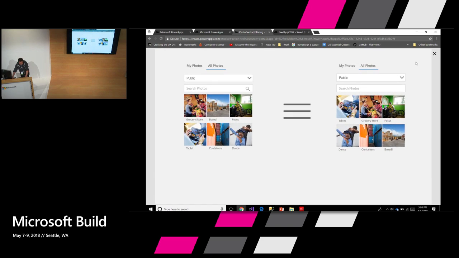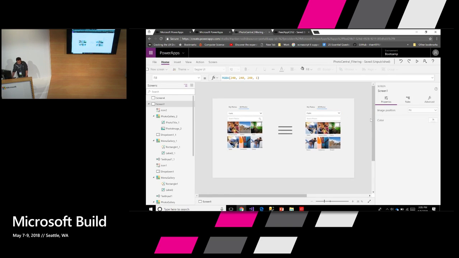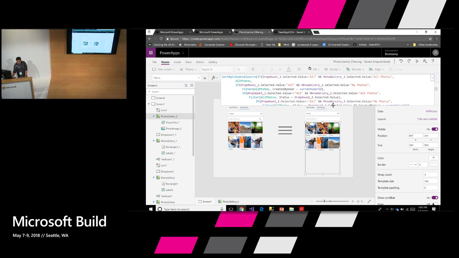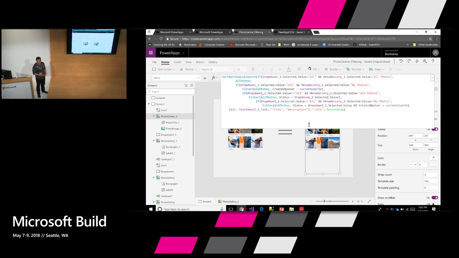And I want to compare both approaches because they all lead to different complexity in terms of code. The first one is usually the approach that's even encouraged by the platform. Let me show the actual equation, or the formula. And you can see it gets nested. This is a very simple example, where we've seen a lot of apps with multiple filters and search boxes. And you see the complexity. It gets a little bit hard to know how your if statements are nested, to maintain, and all that stuff.